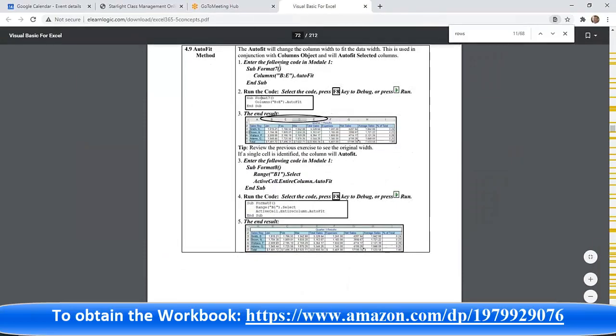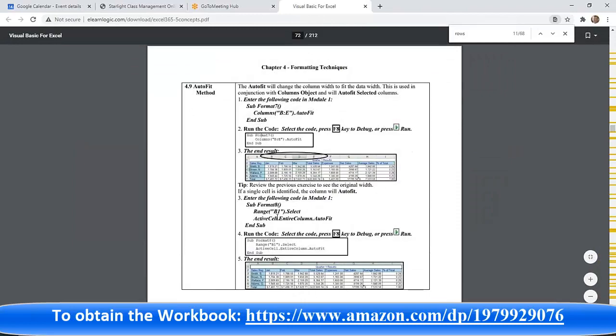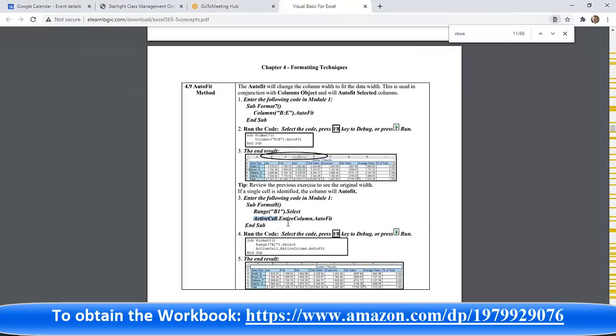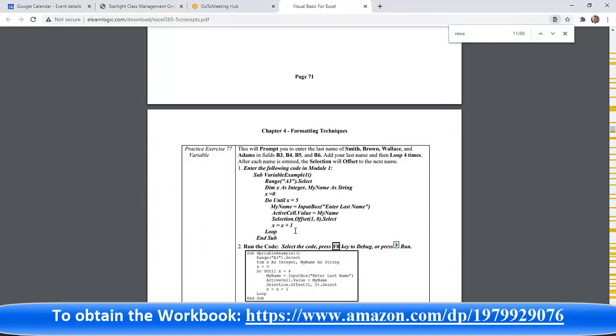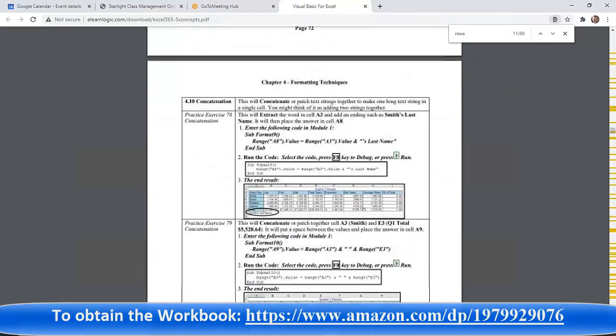This is the Autofit feature that allows you to kind of autofit. See, it says active cell, entire column, and it says Autofit. But you could actually select not the active cell, but a whole bunch of columns. So I could do this two different ways. Let's go through and select multiple columns and do an autofit on it. Okay, and then down here is the autofit, I believe.